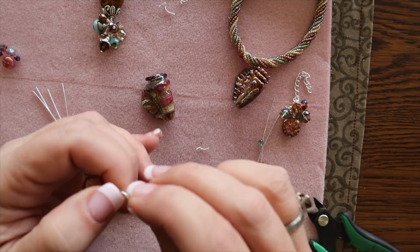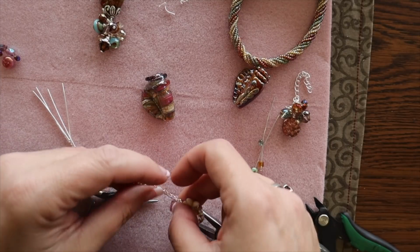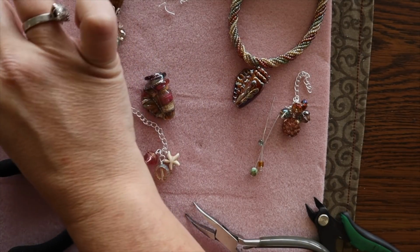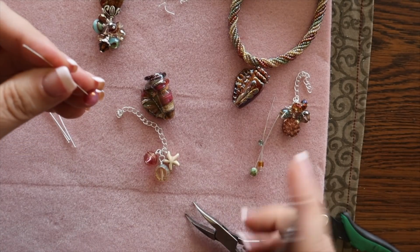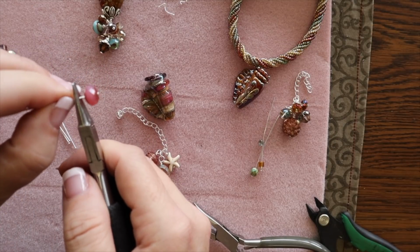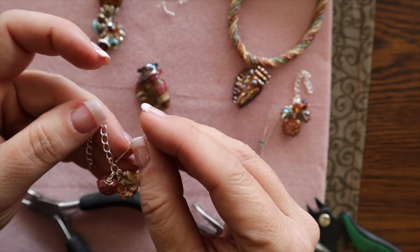And if for any reason you don't like the way your cluster looks, or you don't like the 2 colors beside each other, the great thing about this is you just nip it and lay it back out. If it's not laying right, you're just losing a head pin, and we know that we go through those like crazy. So you're just going to put your next one on your head pin. And since I have pink on this side, I'm going to go ahead and put the pink on that side. You don't want to put a lot of the same color on the same side, because then your eye pulls towards that color. So you just want to coordinate it so you don't have all the same color on one side.